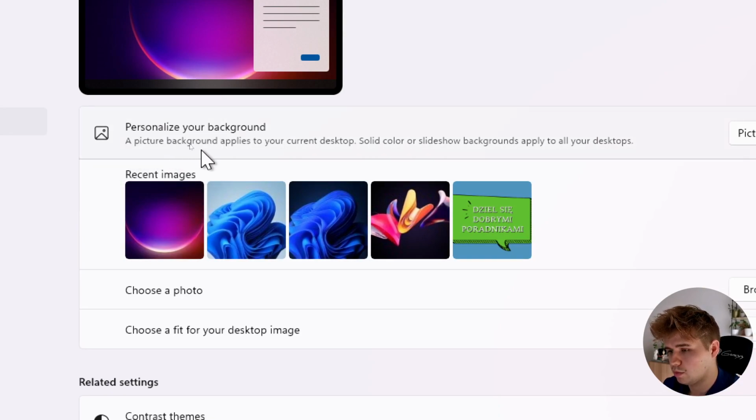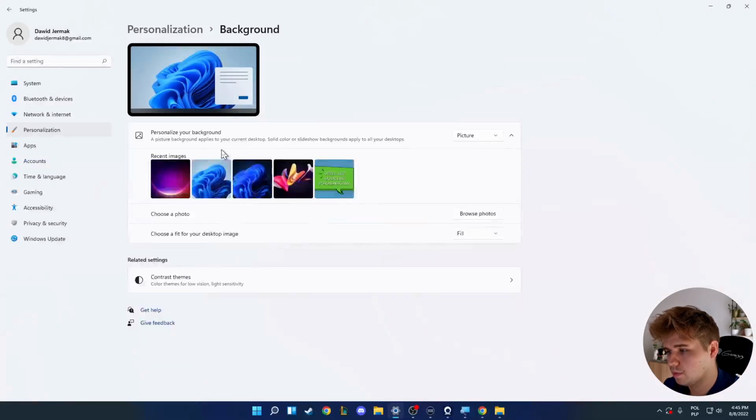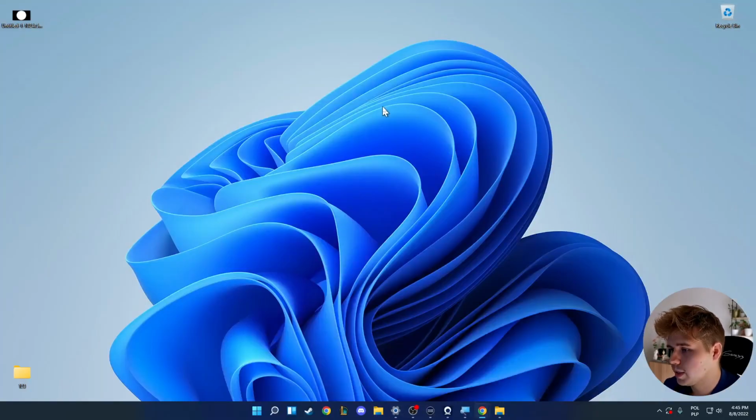And if you want to take this picture for your second monitor, just click with the right mouse button and select for the monitor 2. And right now when you go back for your screen, as you can see, my wallpaper is still right here, but on the second one, on the second monitor, this wallpaper has changed.